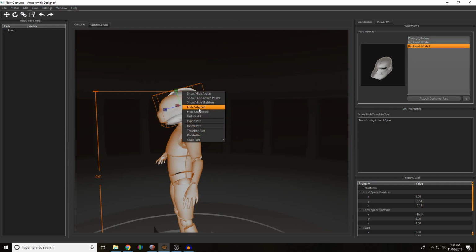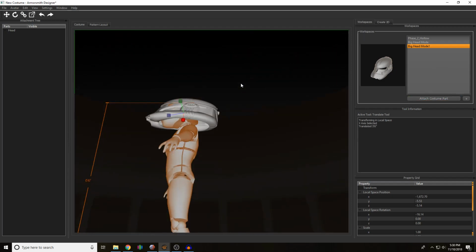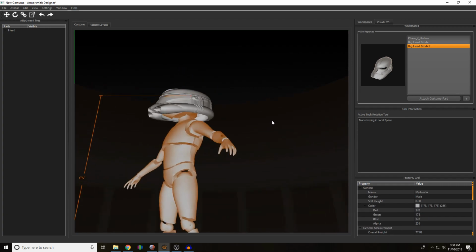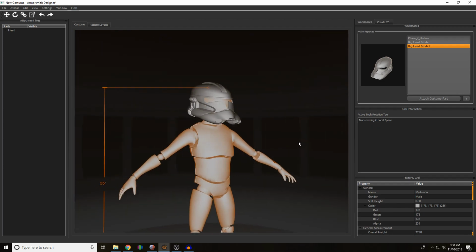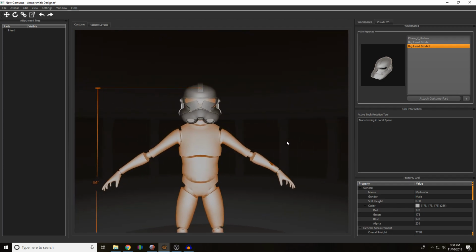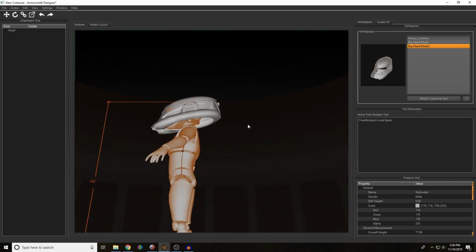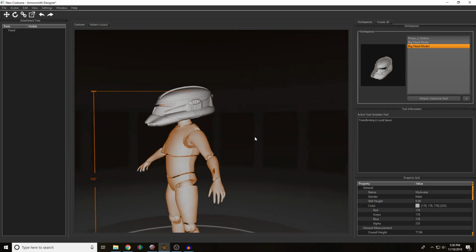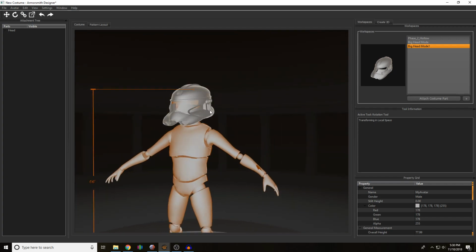So we'll hide this one and bring in this monstrosity. Okay, so maybe we went a little crazy with the depth scaling. But width looks pretty good and height is good, but we'll still need to adjust that depth. But anyways, you guys get the idea. This is how I manipulate the size of the files in order to fit my body if need be.